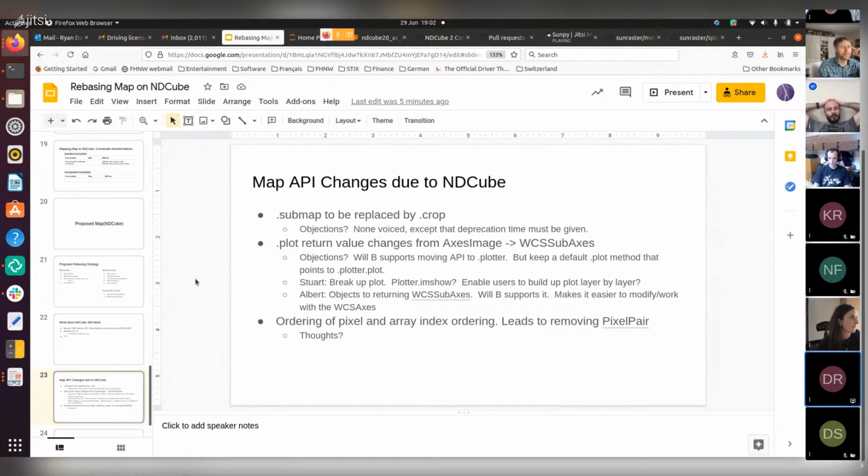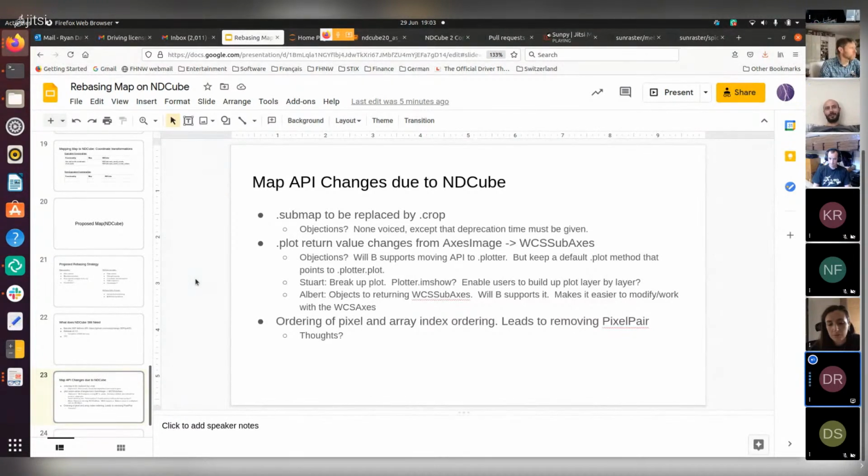I've got a question though. If you have a three-dimensional map, NDCubes of space time, and you do a slice along the zero pixel index, so you get basically what is a time series, it's still an NDCube though, isn't it?